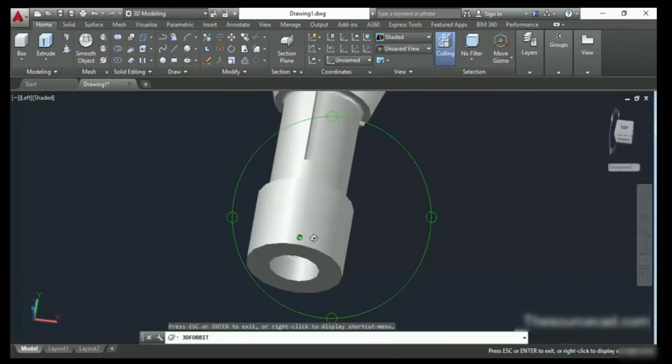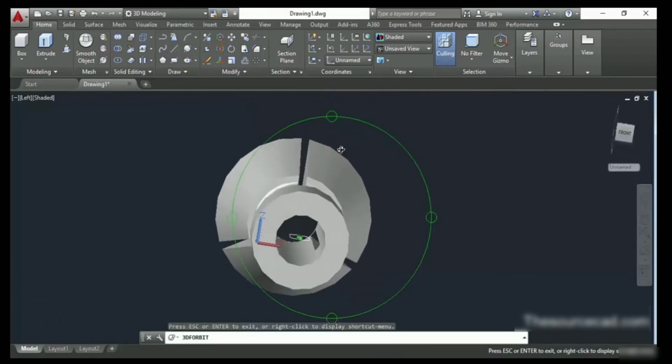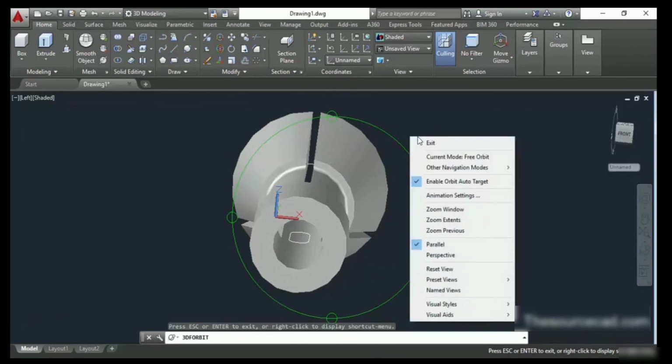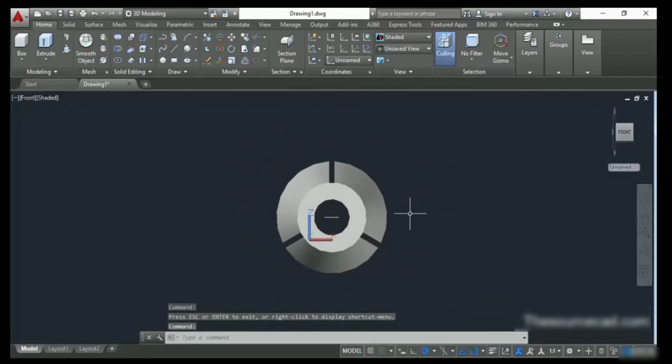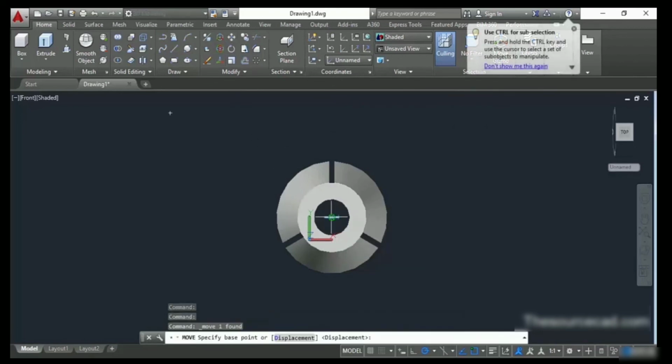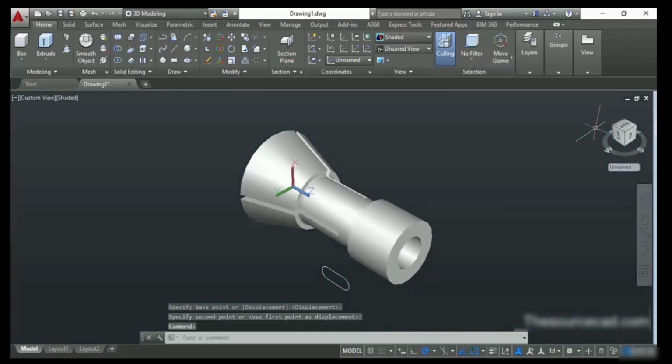Let's orbit this geometry to locate where it is. And here we have it inside this geometry, which we obviously don't want. We want to move it to either the top of it or the bottom of it. For that, select this one. But before selecting, let's again change this view. Let's select this view from this flyout. Now select this geometry and go to the move command, click at any point, move your cursor upwards and now click here. So here we have it. Now we have placed it at the correct position.